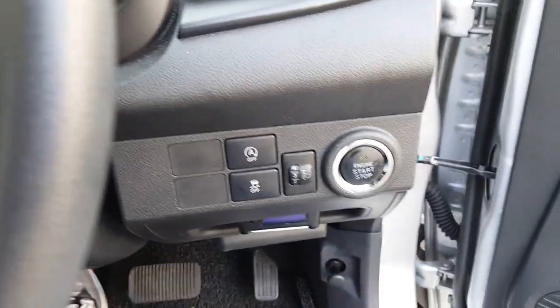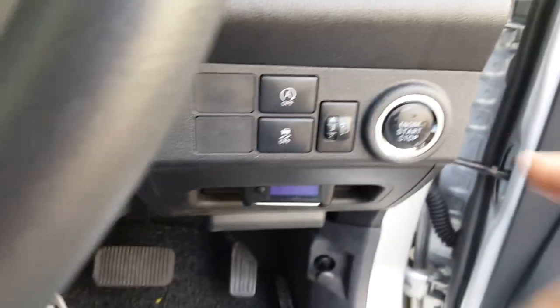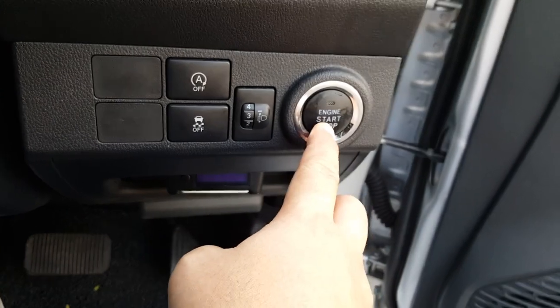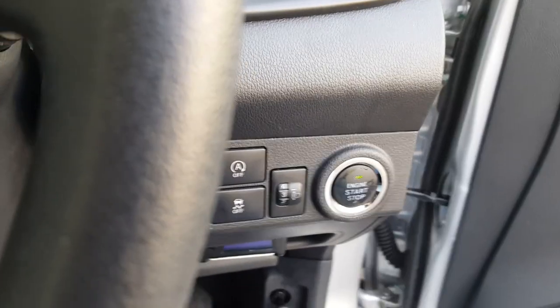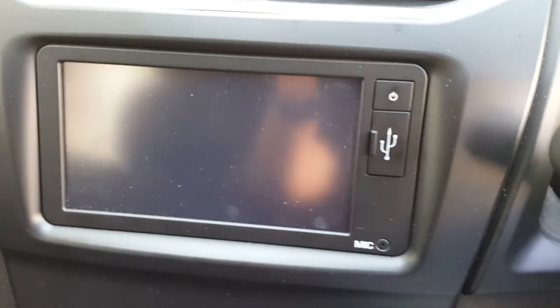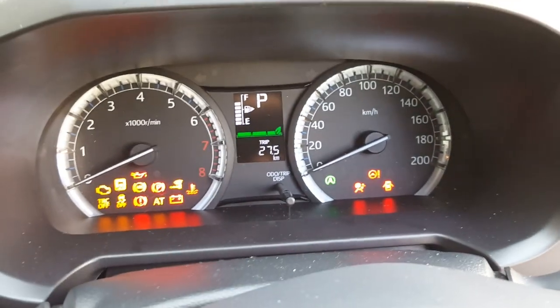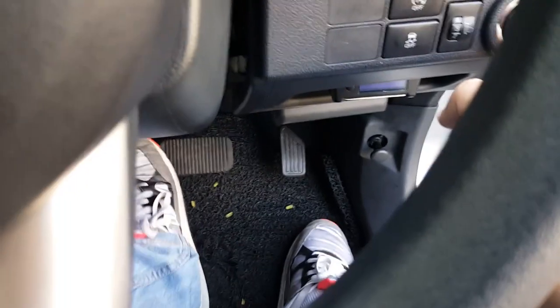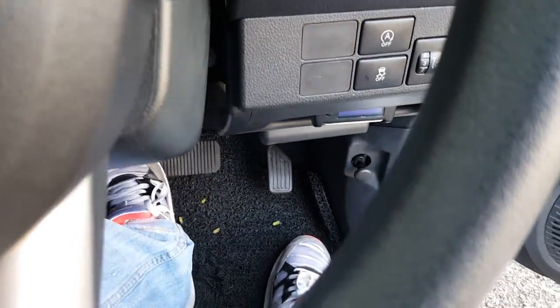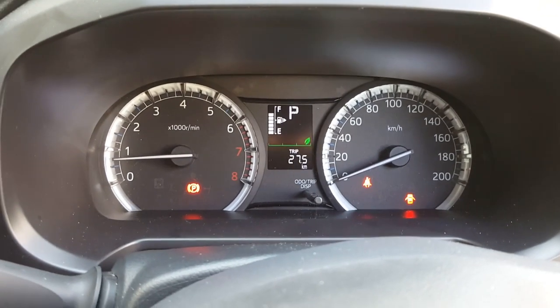Okay, to fire up the car, foot off the brakes. This is what I normally do, foot off the brakes, press the start button two times. Pressing it one time will bring the car to ACC mode. Then pressing a second time turns it to ON position. Then foot on the brakes, start up the car like that. This way is a little bit long-winded because I want to protect the ECU of this car from bump starting.